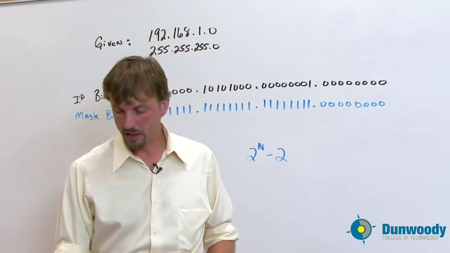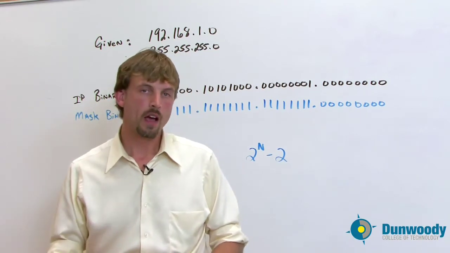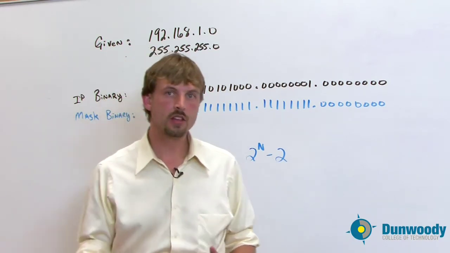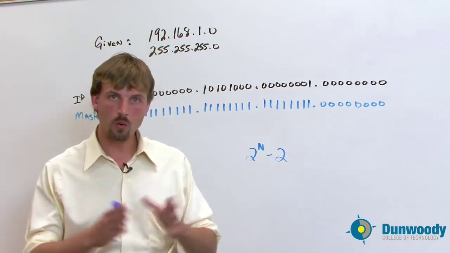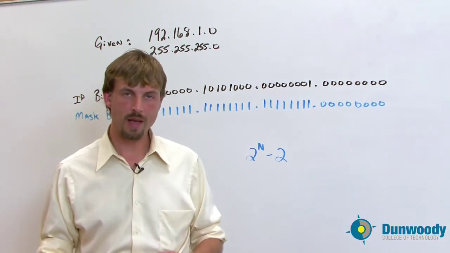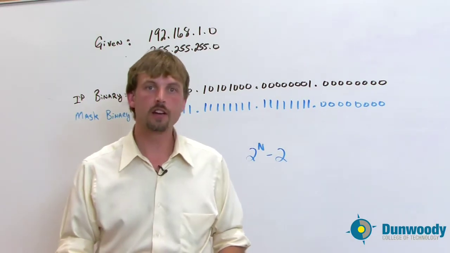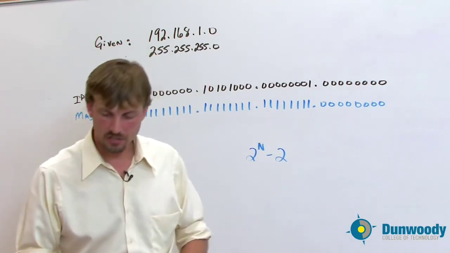Another grid that I like to create to help this process is a mask grid. You start with a mask of 255 and all the ones turned on and you work your way all the way down to where you have a mask of 128, and I'll show you what that looks like here in a little bit when it makes sense to show that.